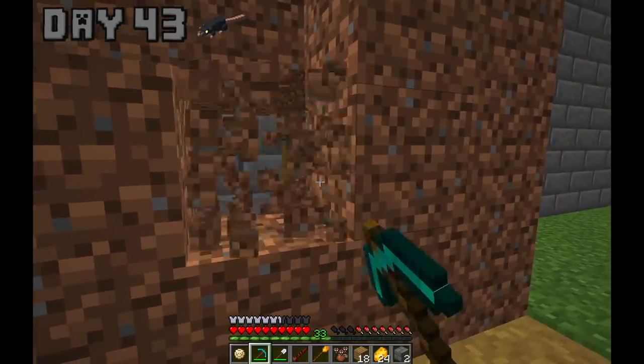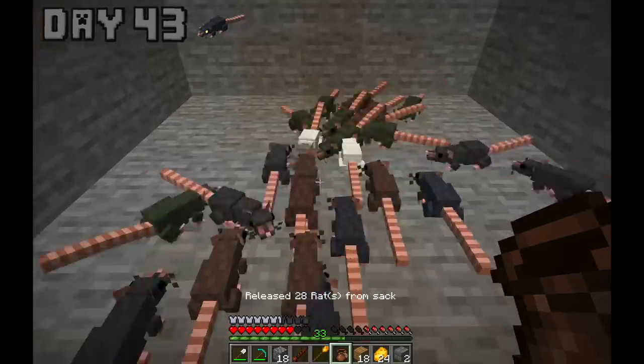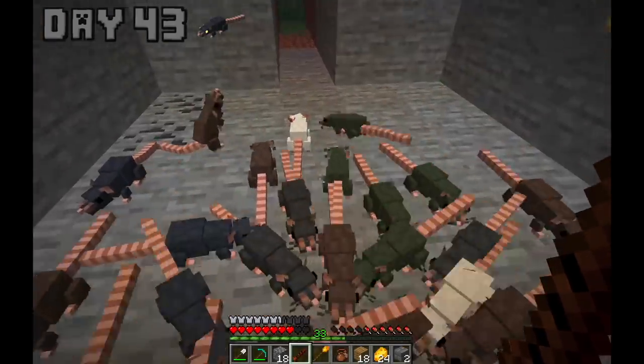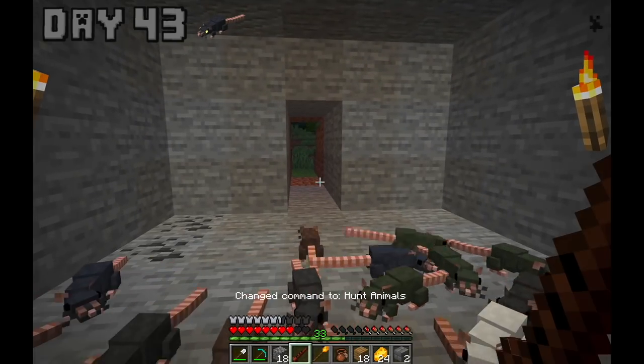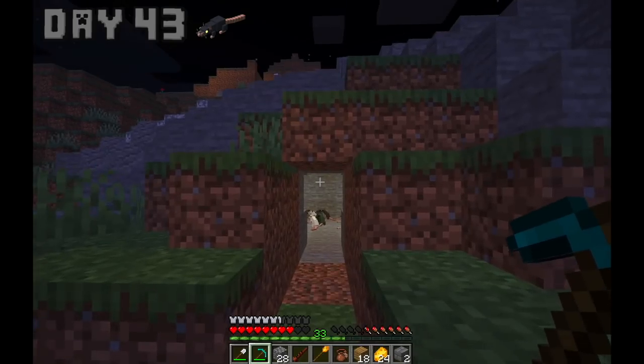On day 43, I almost killed my plague doctor by suffocating him in a wall, and then I spent the rest of the day making a hidden little base for my rat army. I didn't want them to always be following me, and I also didn't want them too close to the castle, otherwise all of the job rats would reset, so I hid them in the mountain.